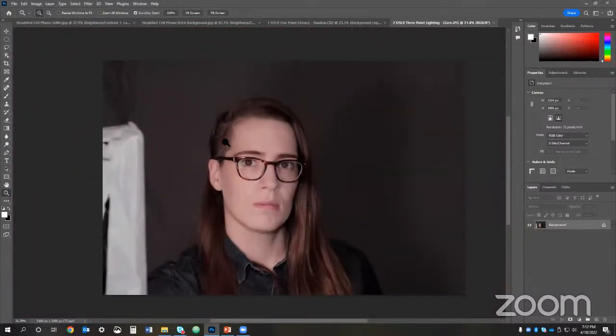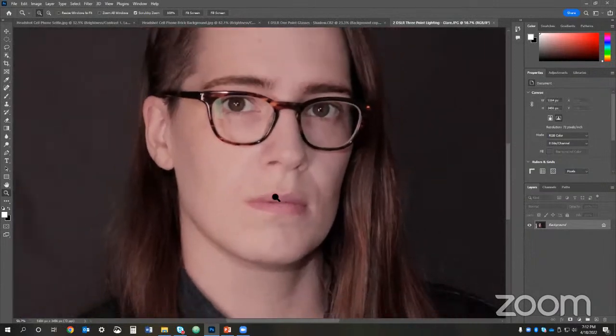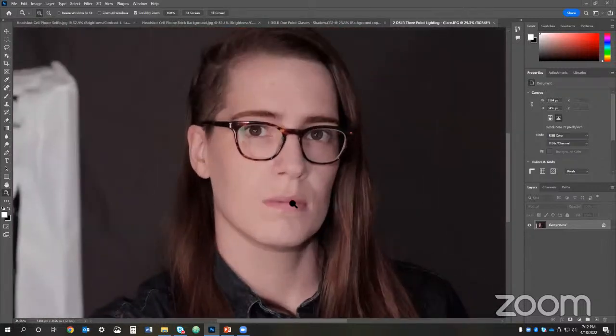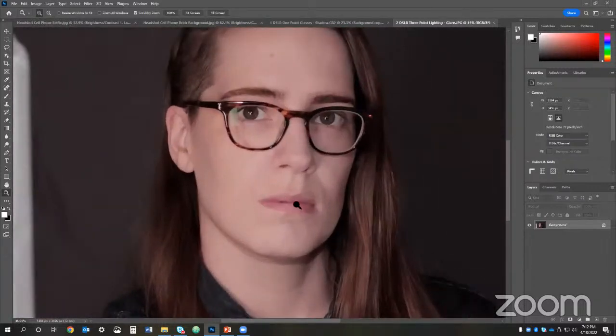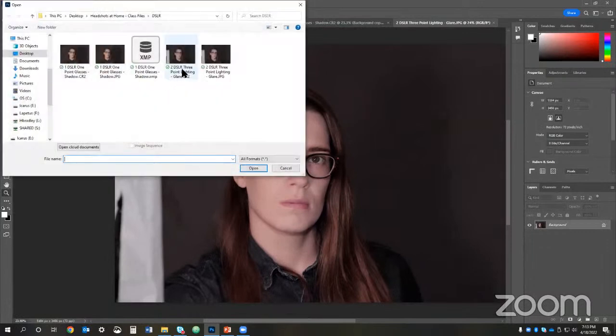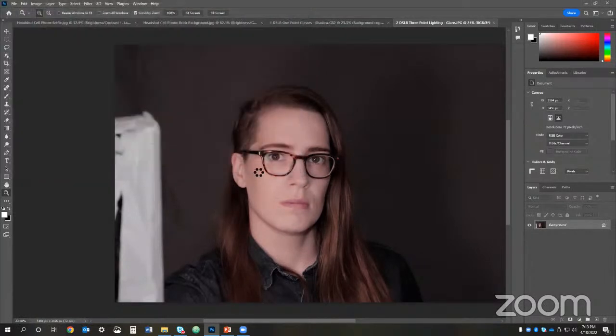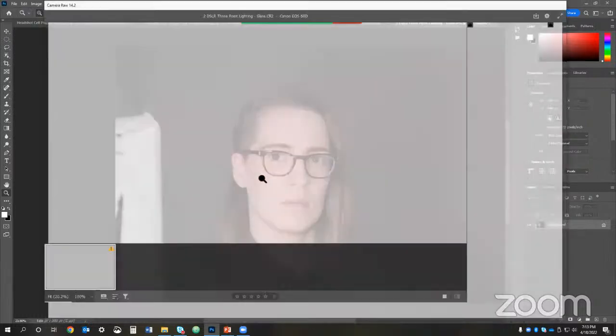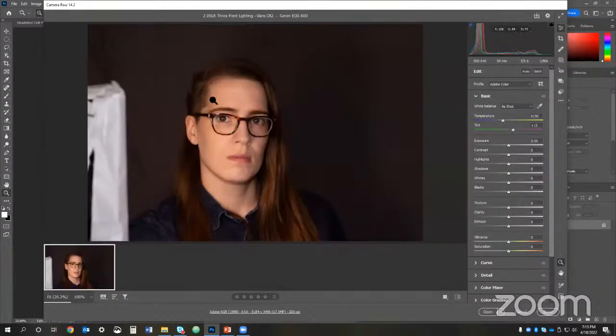And also a unique problem is my lips. There's a little tiny gap there that I don't like looking at. You're not supposed to have little gaps in your lips whenever you're shooting headshot photography. So it's just distracting. So let's see what this other photo looks like. Let's see if it has the same issue. Yep, same issue. This one has a lot more warm lighting. Let me use that one. I like a lot of warmth in my photos. Okay, open.